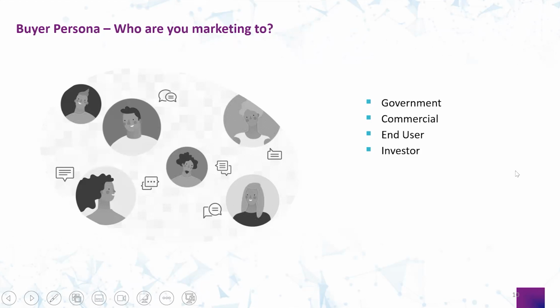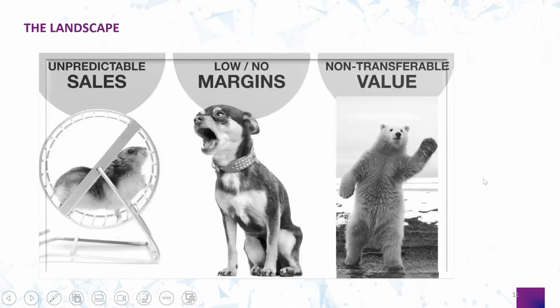customer avatar workshop, where you could sit and say, okay, now what are the attributes of your end user? What are the characteristics? What's his age? Where does he live? Is he married, not married? We are not going to get into that sort of detail. This is, in general, ballpark, who are you selling to? Then if you put it into the picture, this is the bidding scenario that you're facing as we speak, right?